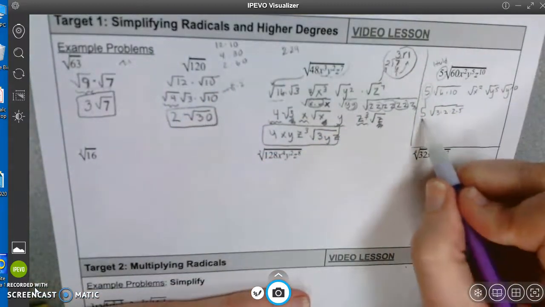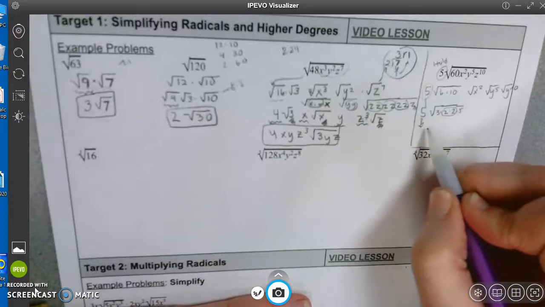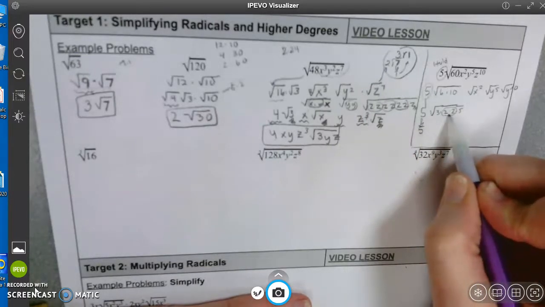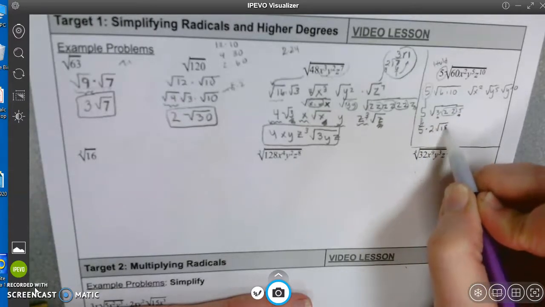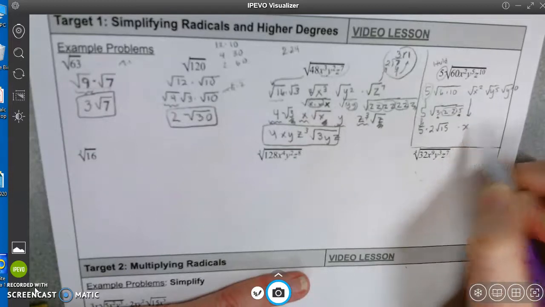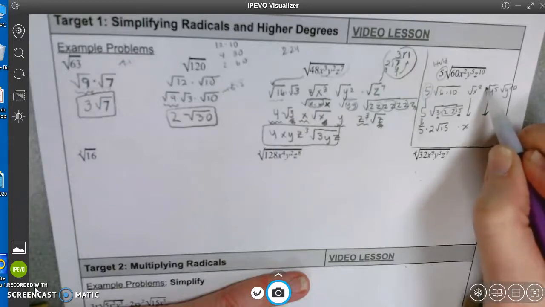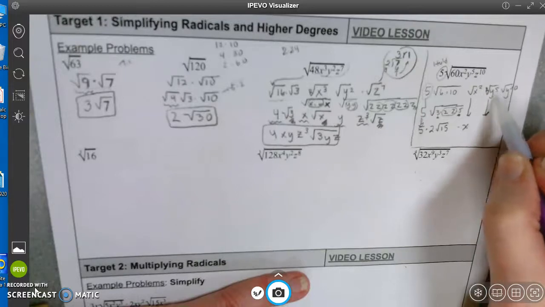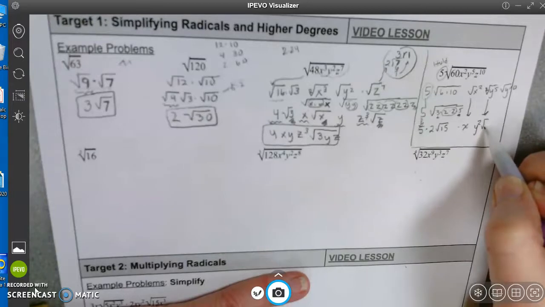So underneath, I've got a group of 2 as a pair. So I had the 5 out earlier, but now I'm going to bring a 2 out. And that's going to keep these guys underneath as a 15. Now I'm going to do this one, perfect square, all of it comes out. Now I'm going to go with this one. Remember, this is a square. That means we've got a power of 2 we've got to think of in our head. How many times does 2 go into 5? Twice. But that's going to leave you a leftover of 1.